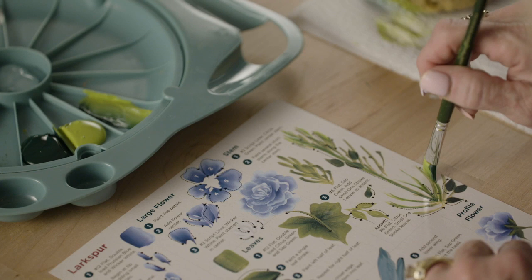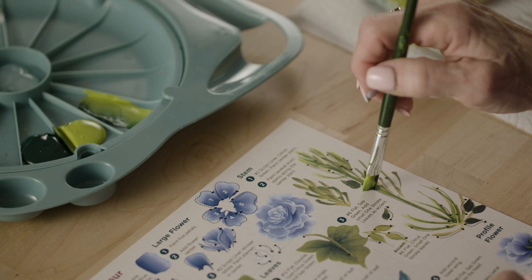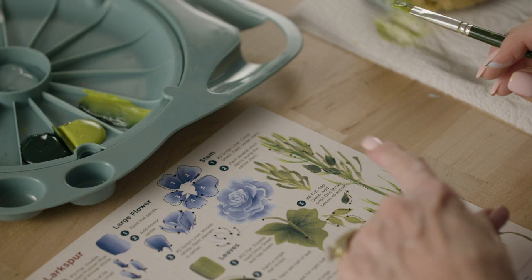Same thing here. What I'm doing here is putting some of those stems underneath. And you know what? You might not see a lot of them, but I just want you to see that's going to be your map to lay out your blossoms.